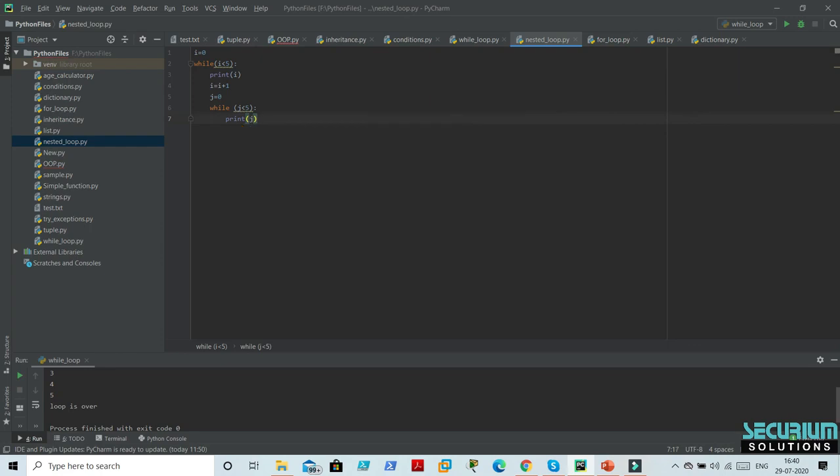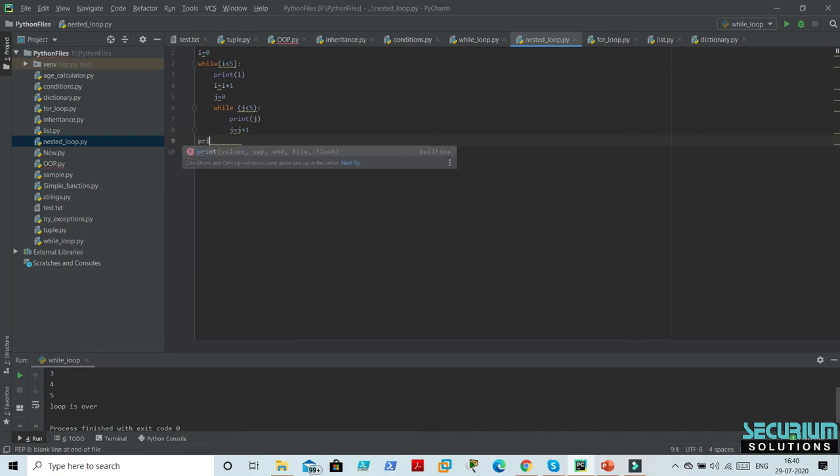And I need to add one more increment for j also, j equals j plus 1. So I'll add it in this way, and everything will be good. Otherwise it will print out loop is over once again.